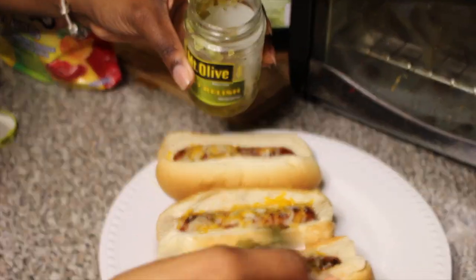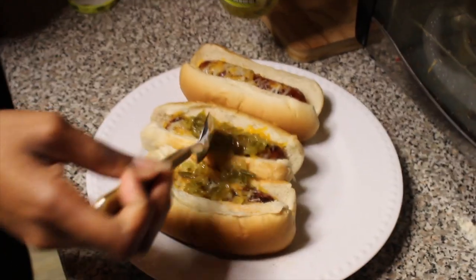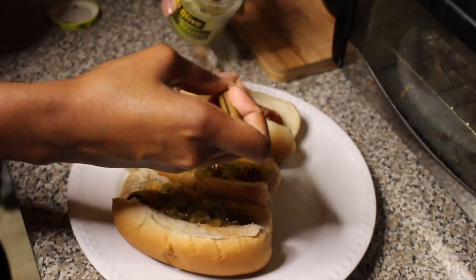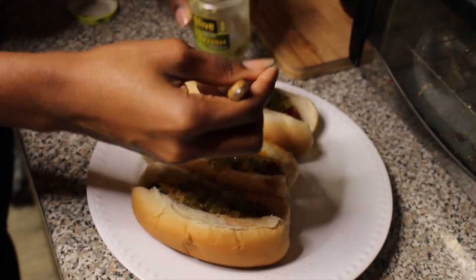I like to put a little relish on mine, y'all. Malik ain't about that relish life, so we're not gonna show his hot dogs because his hot dogs are a little boring. All he likes is cheese and a little squirt of ketchup. So we gotta put the relish on first.